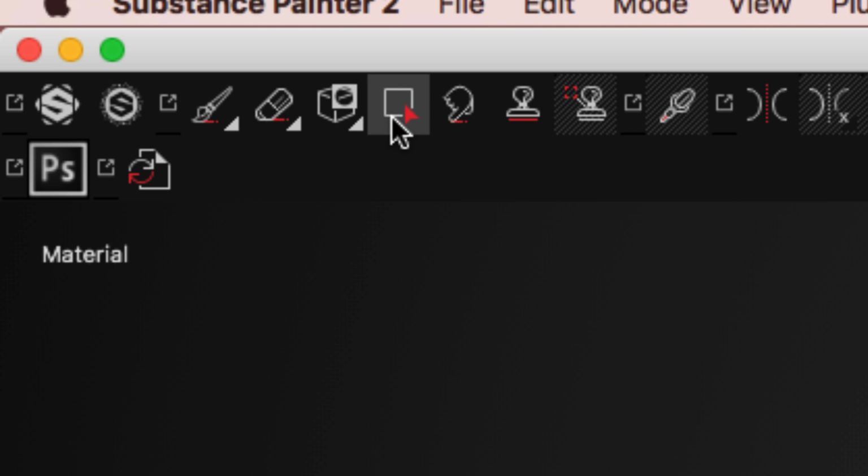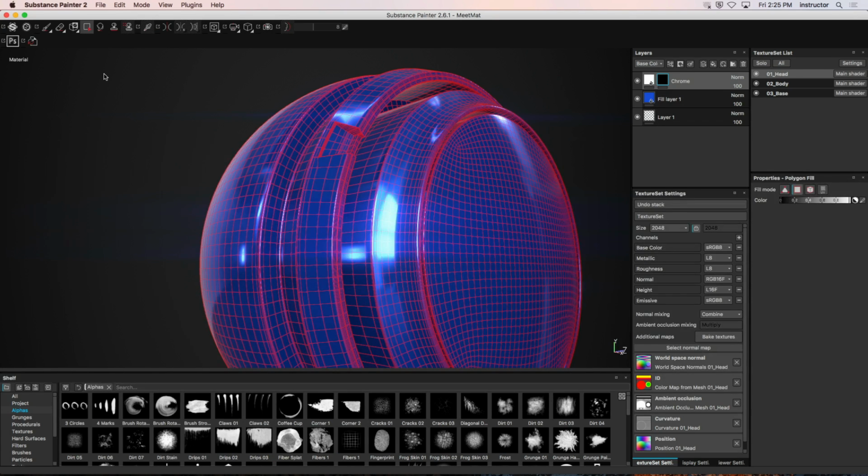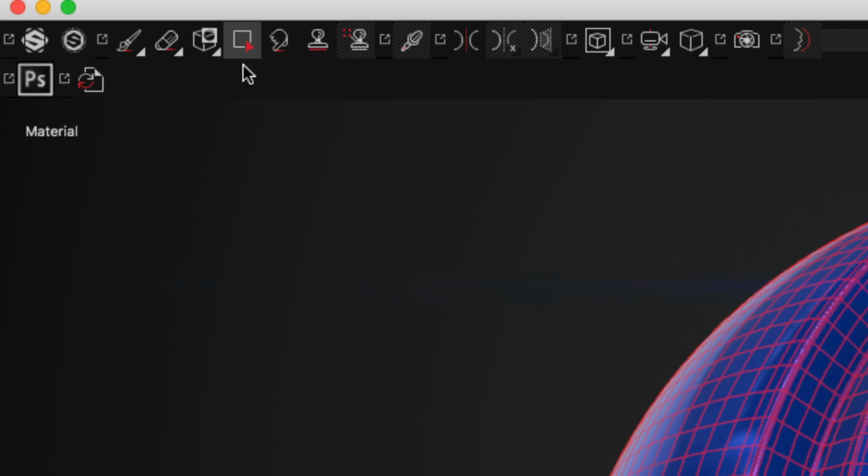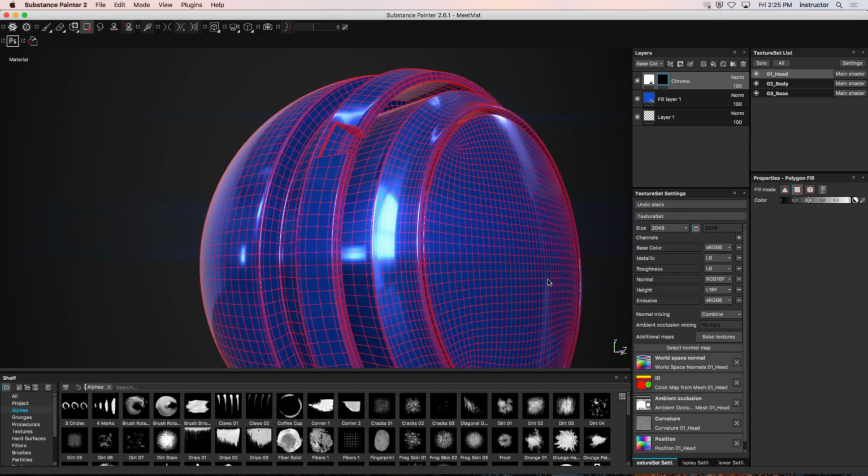Okay? Now you click on it, and you're immediately going to see what? Yeah, now you see an outline of all the polygons on your mesh. Sorry, how did you do that? So I made sure that the mask was selected on my fill layer. Right? And then I went to the top of the screen where my toolbar sits, and I clicked on that button right there, Andy. Okay. So when the polygon fill tool is turned on, you're going to see the outlines of all the polygons on your mesh. Now we're getting something, right?